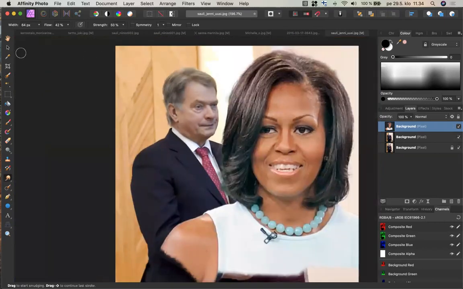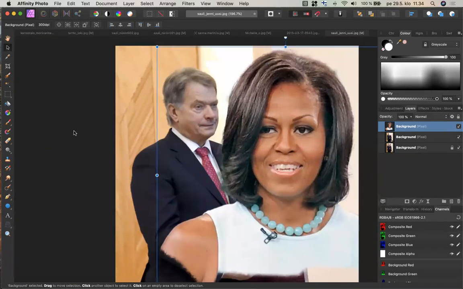And now I have to resize it and make a new mask for it, of course.